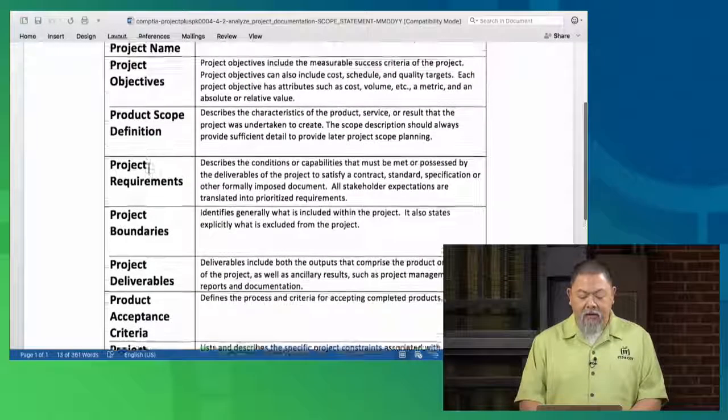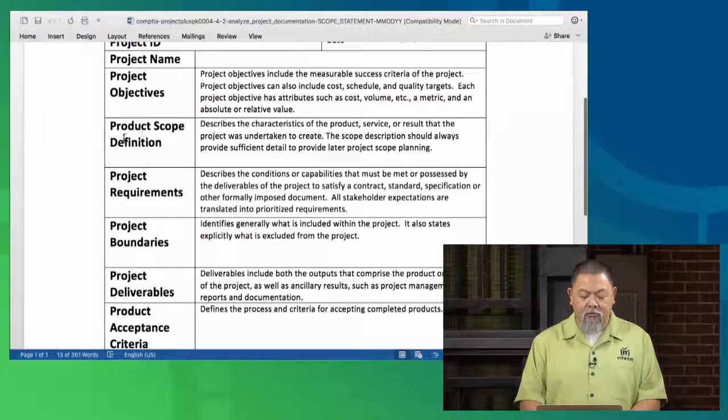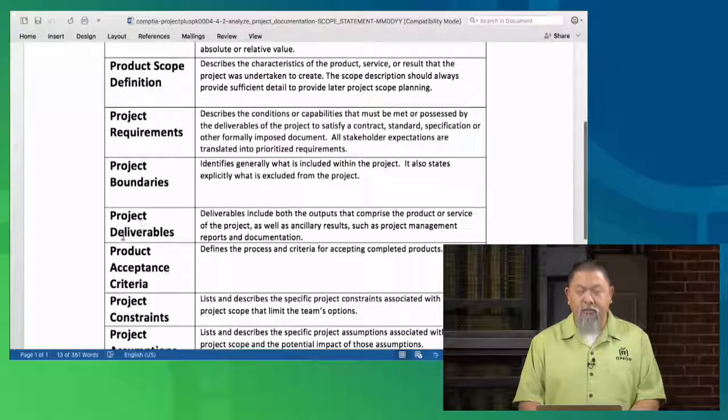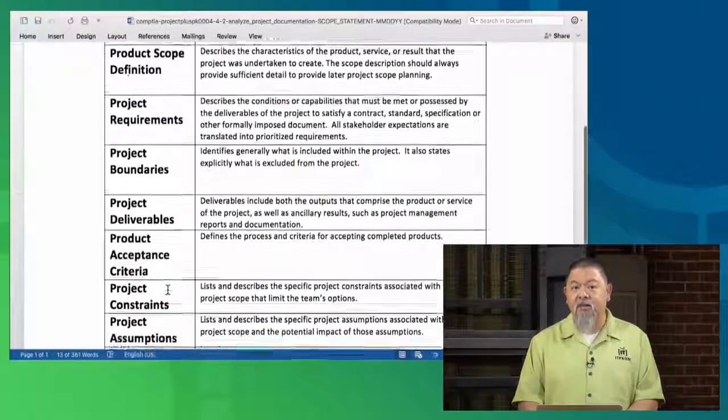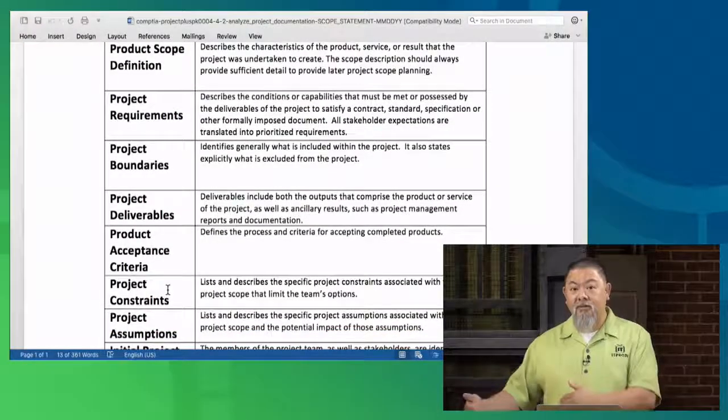So you might define the actual project requirements here, then you define the boundaries, and this is where they talk about the basic planning. Well, what's next? You define the project boundary. You also take a look at whatever the acceptance criteria is, and you start planning those things out.